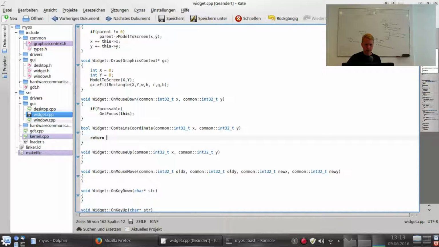We'll just check if this x and y are larger than the x and y coordinates of the widget and smaller than the coordinates plus width or height respectively.